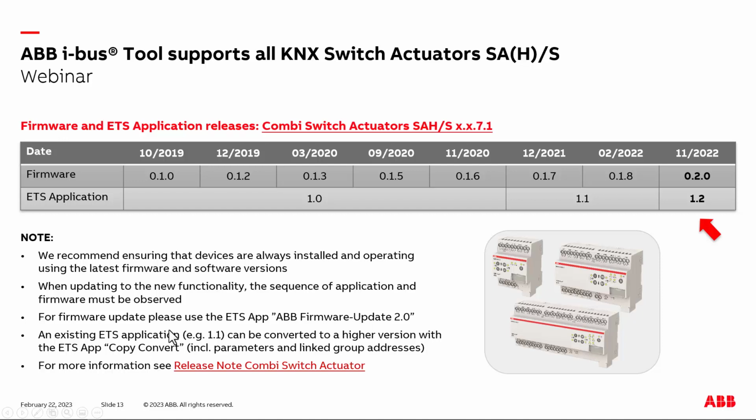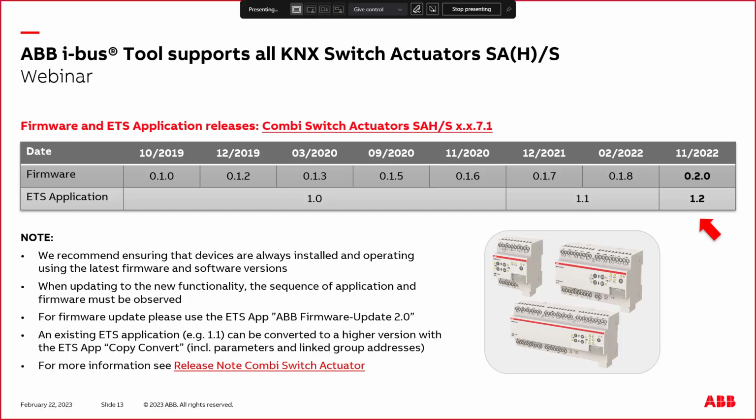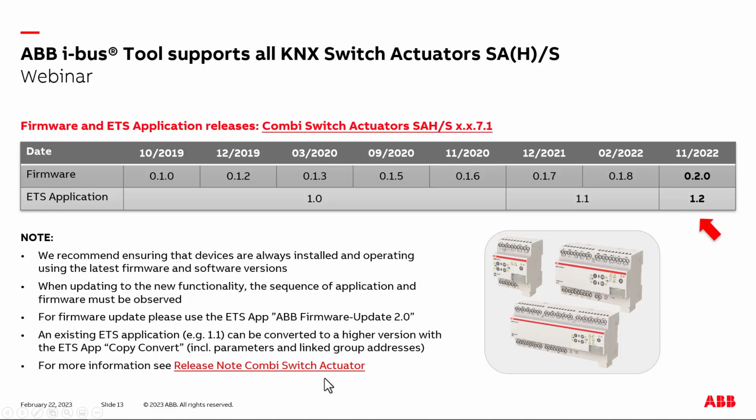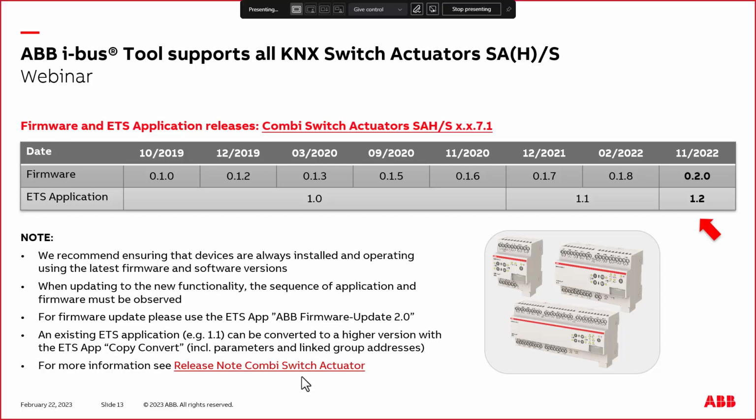More information about the Combi Switch Actuator firmware and ETS application releases you will find here in the release notes, which is available on our website abb.com/knx. And in the feedback email we can also paste the link, and then you have from our feedback email a straight link to this document.